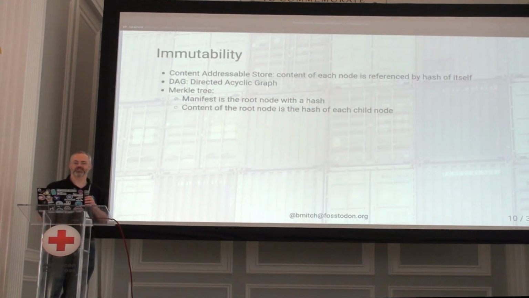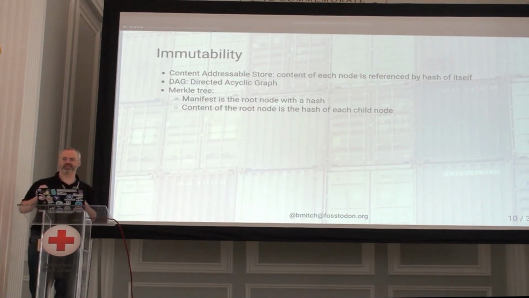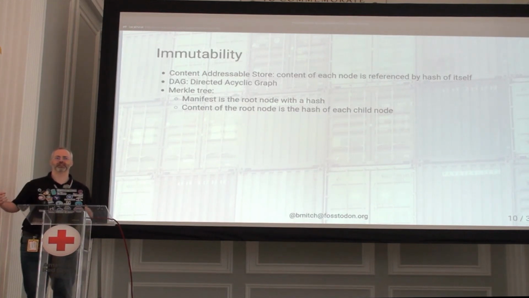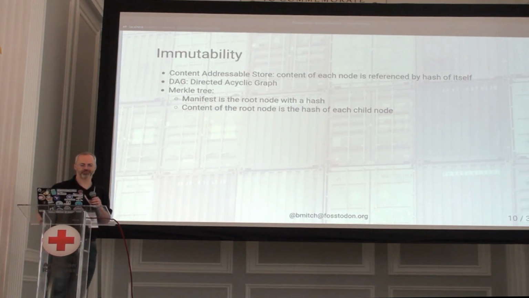It has a nice feature, which is immutability, which means that whenever you talk to one of those digests, you can't change anything in there. That digest, that manifest, forms essentially a Merkle tree, where the hash of the parent has all the child hashes, and you can't change any child hashes without changing the hash of the parent. That's nice because we're immutable, we can't mess with anything. It's bad because people want to keep adding extra metadata to container images after the fact. How do we associate the two together? So that's one of the challenges we're going to have to look at.